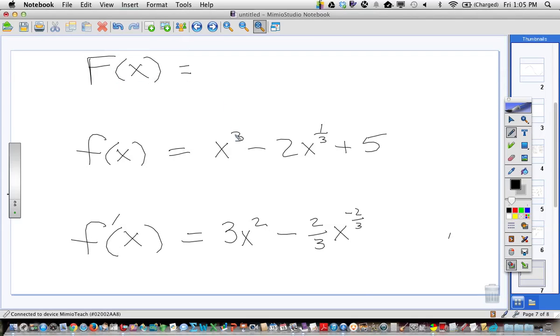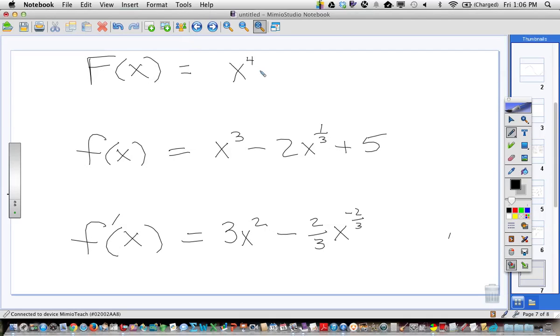Antiderivative. What would be the antiderivative of f? Do we have a guess on x to the 3rd? I would agree that it's going to have an x to the 4th in it. One of the things you're going to find about antiderivatives, we're not going to get into it very heavily right now, but when we get into more, they're more of a guess and check kind of thing. Derivatives have a rule. But antiderivatives are more a guess and check. How do you check if you got the right antiderivative? Then you do the derivative, right?